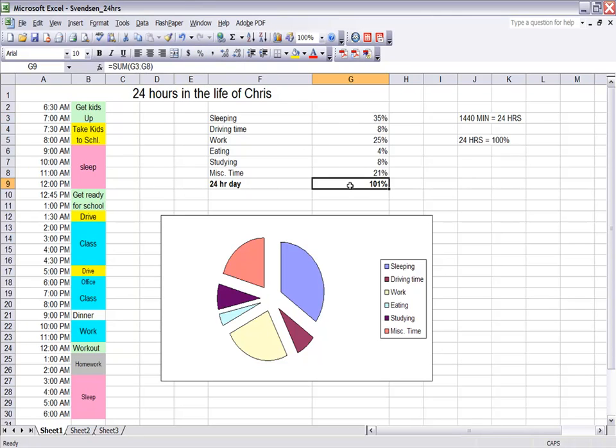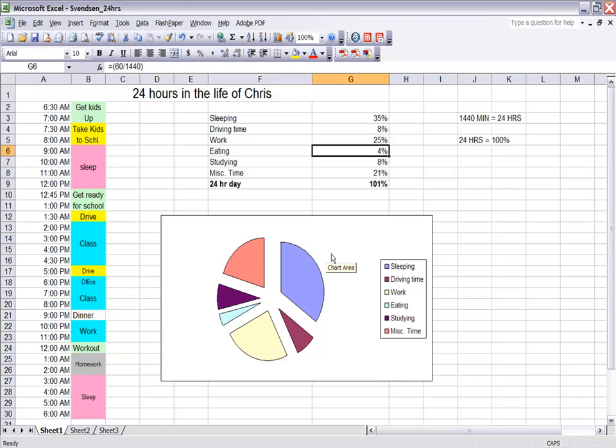Remember that this is all of this added together. So this needs to be 100. So somewhere I've made a mistake. I need to go in and look at my time, but you can see what I'm saying. So what I'm doing is I'm figuring out 100% of my day. 24 hours equals 100%. If I take 24, remember I'm talking about this in minutes. That's why we get these percentages right here. That's how we get them.